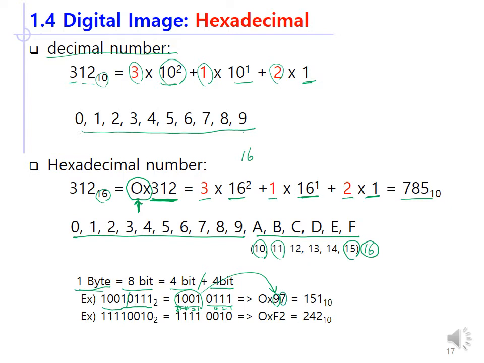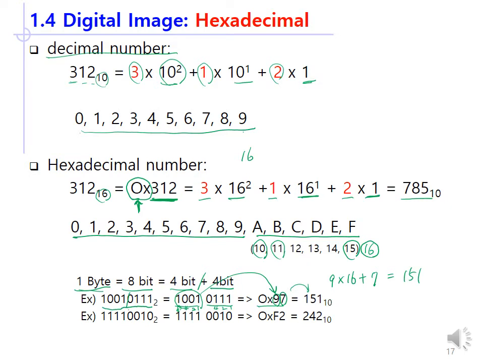So we can easily turn this number into a hexadecimal number, 0x97, and we can turn it into a decimal number by multiplying 9 times 16 plus 7. That is 151.